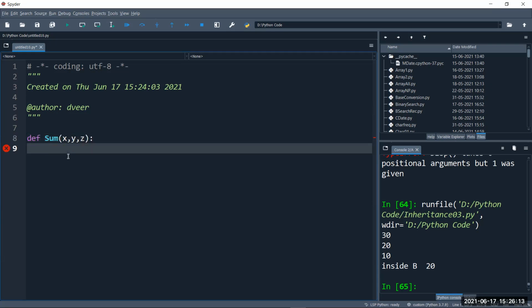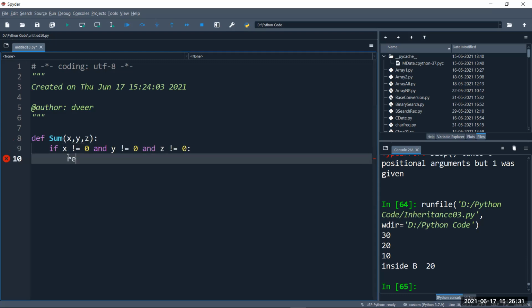So we have taken three parameters. If x is not equal to 0 and y is not equal to 0 and z is not equal to 0, then return x plus y plus z, right?